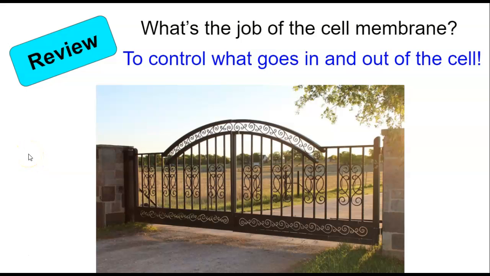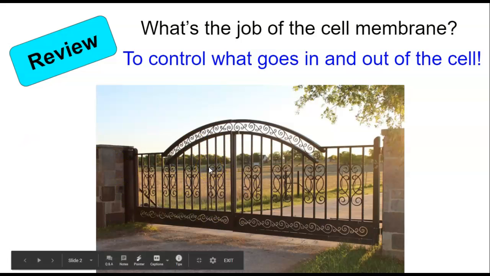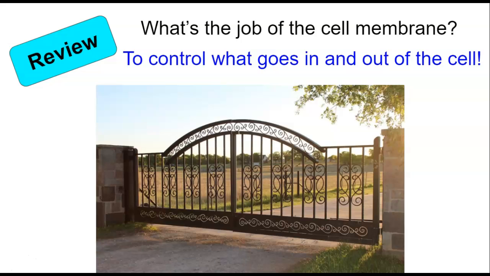So this is review, so you don't have to write it down because remember, we already have this in our notes, in the cell parts notes. The job of the cell membrane is to control what goes in and out of the cell. It acts kind of like a gatekeeper, okay? It's like a doorway, right? The gate can open and close, and it allows certain things through. And what we're going to learn today, too, is that it doesn't let everything through. Right? We saw that in some of the labs that we've done. Not everything can go through the membrane because it's either too big or it's not the right shape. So we're going to learn more about that.